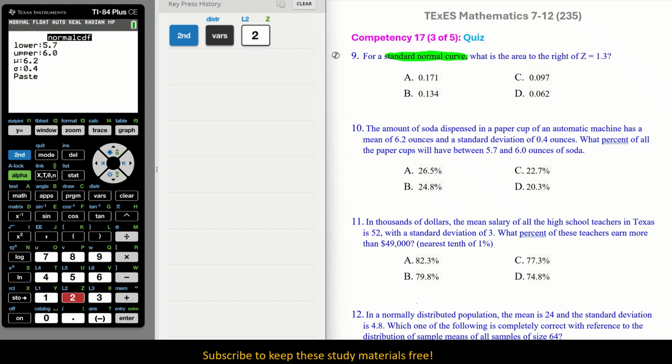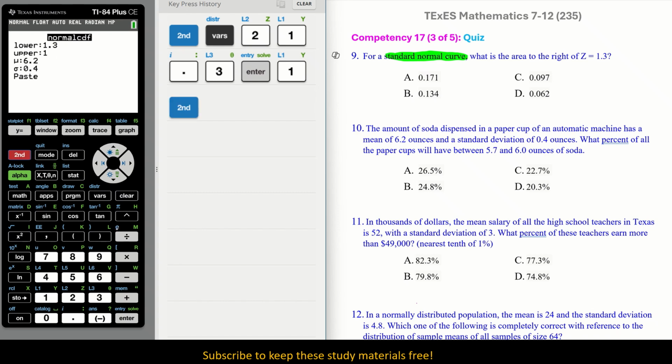So there's an upper and lower in my calculator already. But I know that my lower is my Z value, and I'm looking for everything to the right of it, everything that increases. So my lower is 1.3. Now, what's my upper? If you watched other videos with me or you had this in school, you remember, you type in 1, second, and that E right there with the division, and then 99, then you enter.